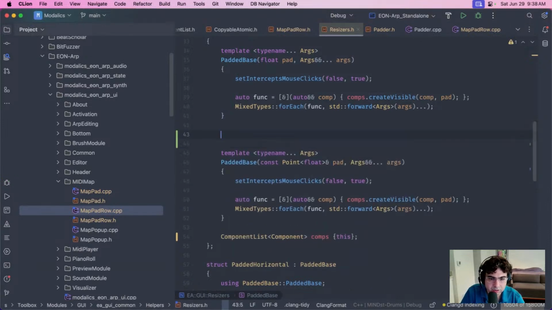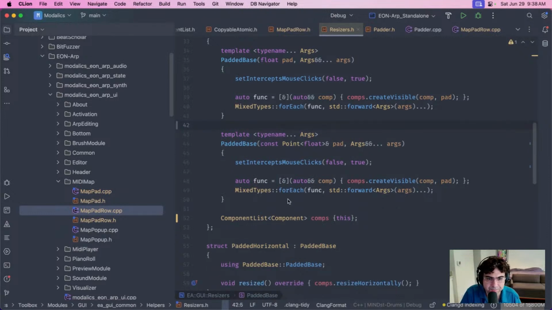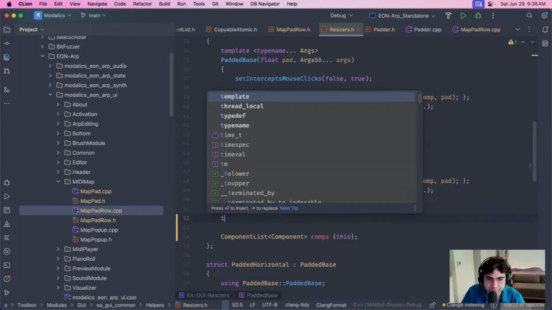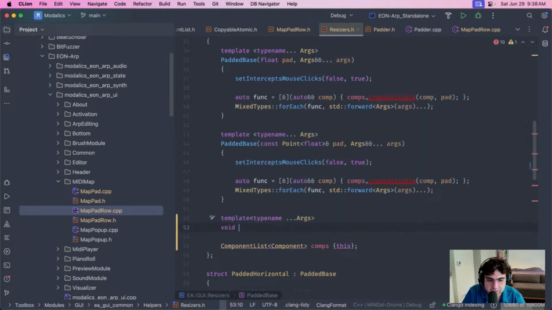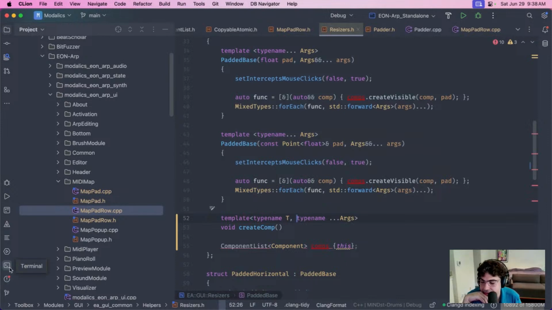Let's have something that says template typename args void create comp or something. And what this would do is, oh, this actually also would need a typename T, I believe, right? Is that true? No, because this needs to own it. No, this is not true. I need this to, okay, so there's a question.